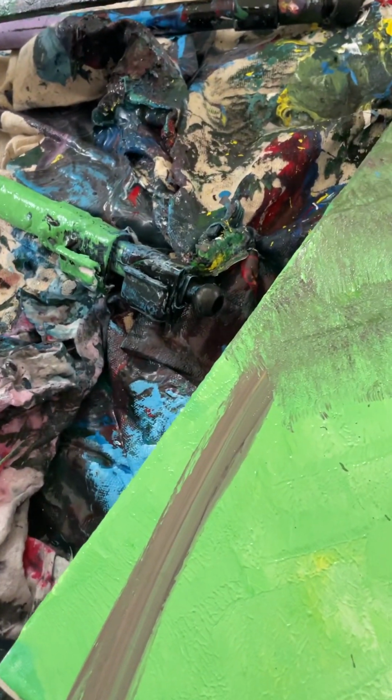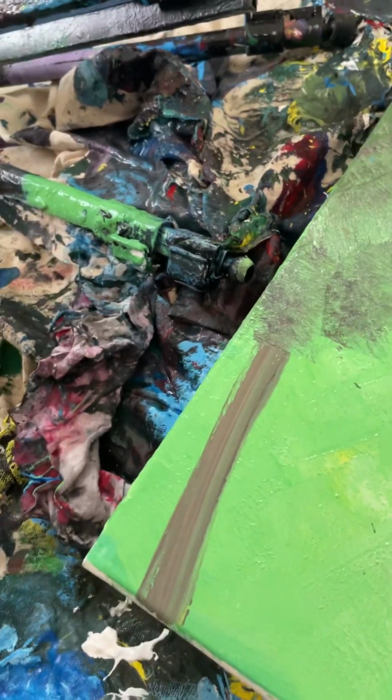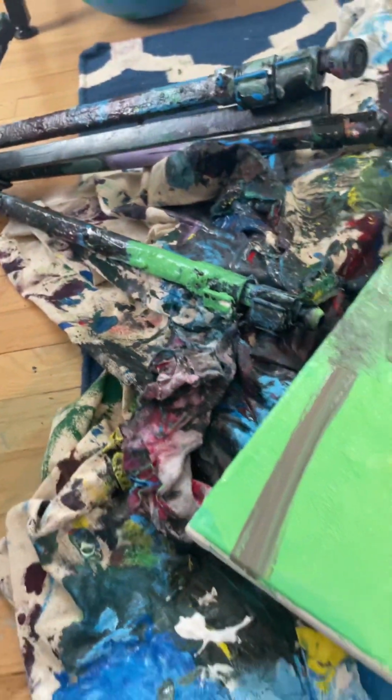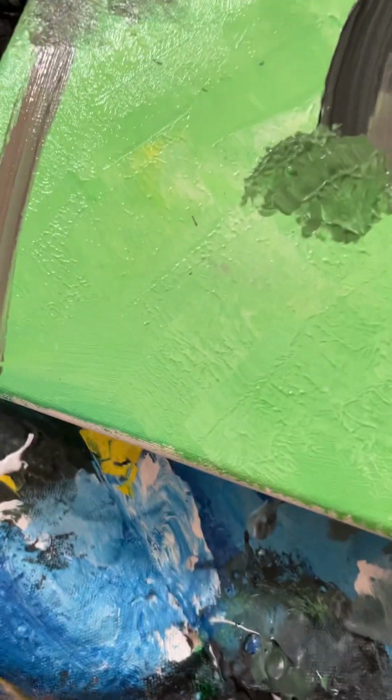You won't want it, because the real world looks a little different. As you get older and learn to paint, you see the real world more, and you decide this is the difference I want to make.